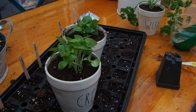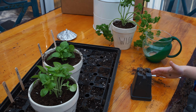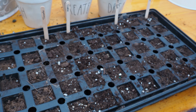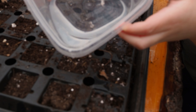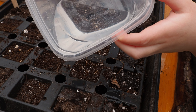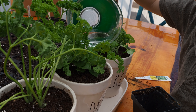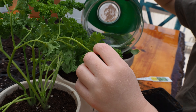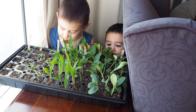We just transplanted some herbs that we got — some basil and some parsley. I wouldn't say I have a green thumb, but I really love growing our own food and especially love having the kids forage in the yard all summer long. I loved growing up on a farm where my mom would plant a beautiful full garden and us kids would spend hours out there foraging for berries or fresh peas. Nothing could beat her fresh potatoes recipe — I'll have to cook it up again and share with you, because it's absolutely what made me fall in love with potatoes.